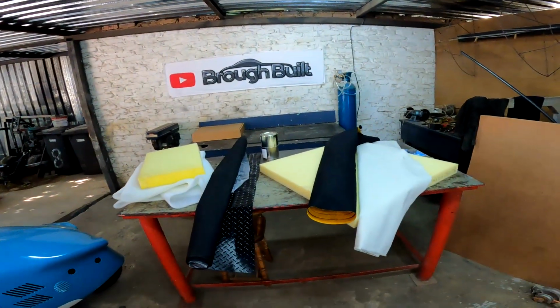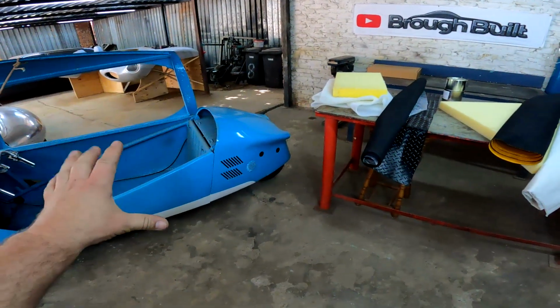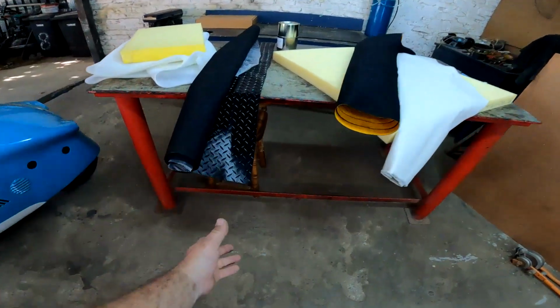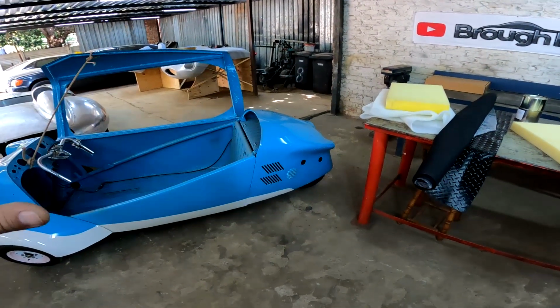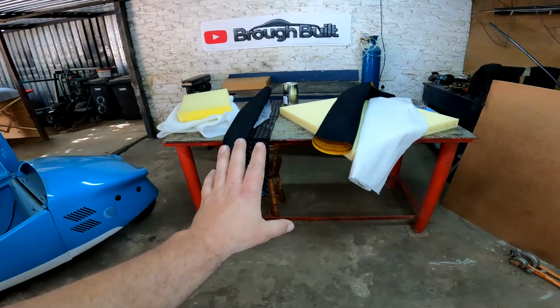In today's video, we're going to be working on the Messerschmitt and I am planning on doing the upholstery on this car this week. Now guys, I've gone ahead and I've bought everything that I think I might need to do the upholstery on this car. And from the bottom, I've decided that I'm going to be putting some rubber carpets at the bottom because as it stands now, this is going to be an open top car, so it might gather some dust. That's why I've decided on that.